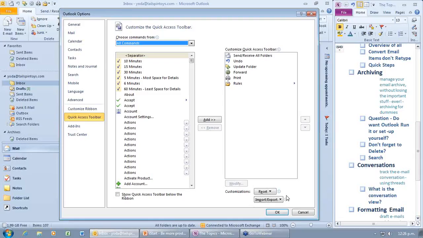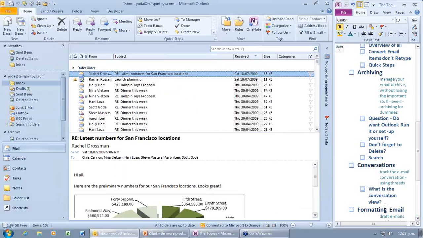Is quick steps instead of having a user template? Now we've actually got an option here. You can use quick steps to automate things that you do. Once we've got through the quick part of the presentation, which I'll do in a moment, you have that as an alternative.